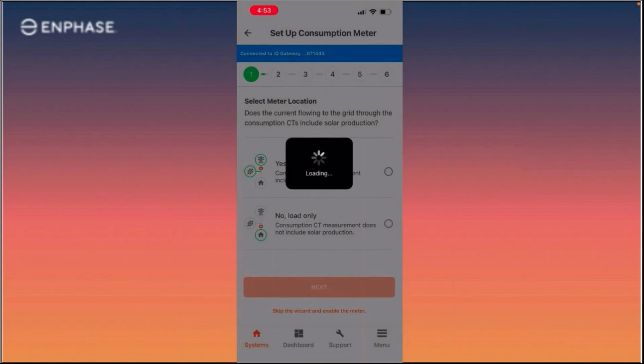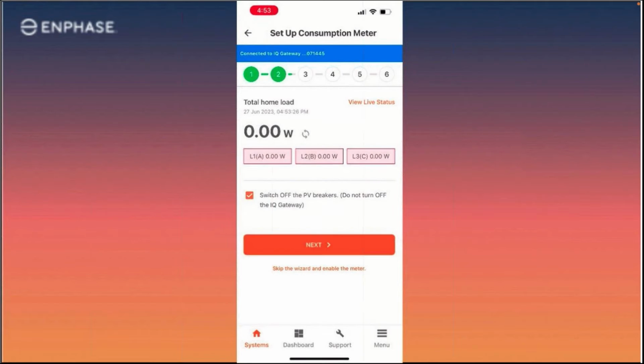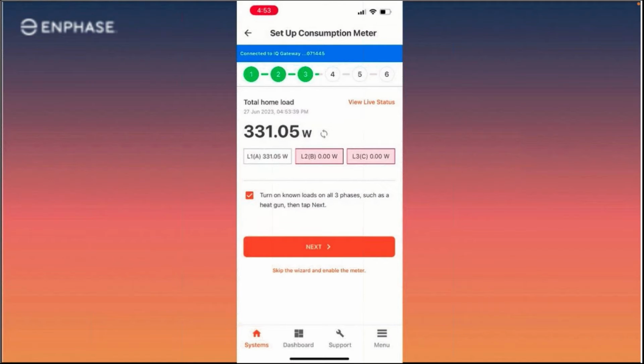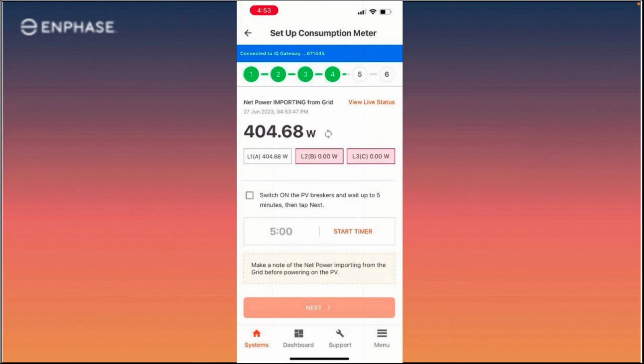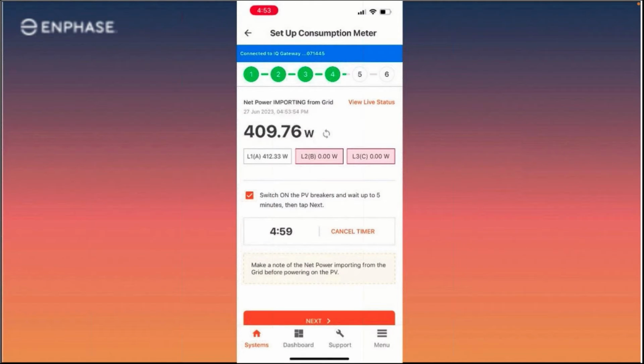The other thing I want to do is I don't want to turn on a meter that I don't have. So don't just mindlessly go through this meter wizard and say yes, yes, yes, yes, yes, yes, yes to everything. And definitely don't skip the meter wizard, certainly not on a commercial project. What you want to do is actually take a little bit of time with this and know you're getting it right, because quite a bit of your ability to troubleshoot hinges on how these CTs are going. Your kiosk view for your business owner, this consumption and production is going to matter.